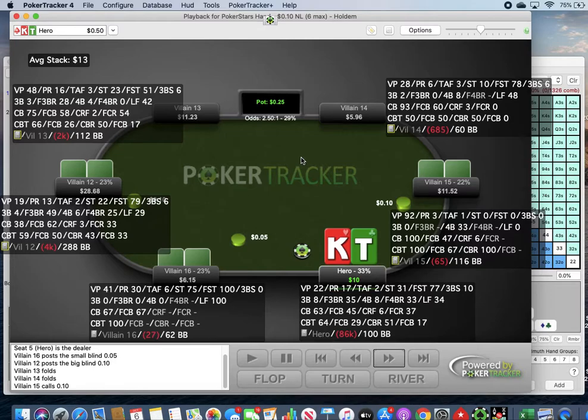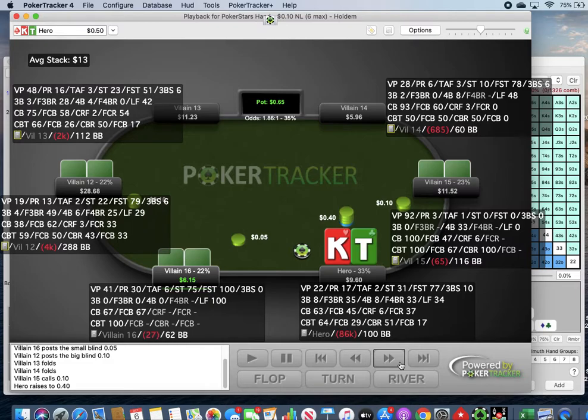I would raise over here with a very wide range. When you're playing a button like this, you're probably playing about 50% of hands already. Against a player like this, though, that is going to call so wide, I might even raise here 55% of hands, 60% of hands, something like that. And King 10 is certainly within that range. So you do raise over a limp. Make sure you're adding that extra big blind in there. So instead of raising to 3 big blinds here, raise to 4.